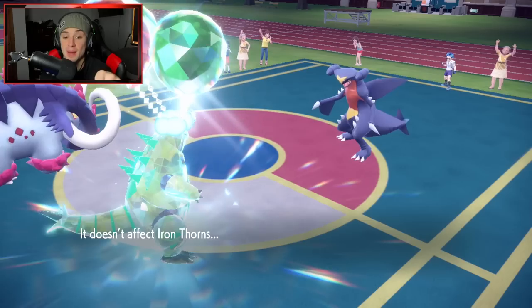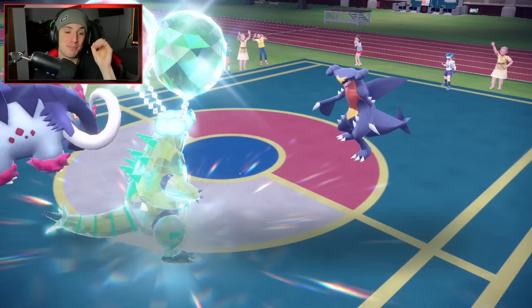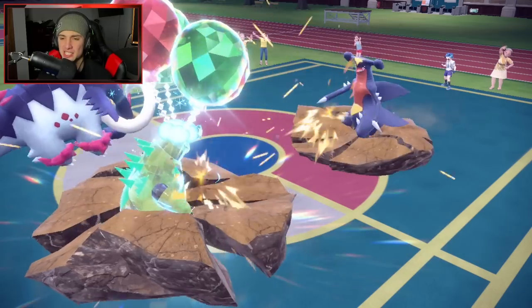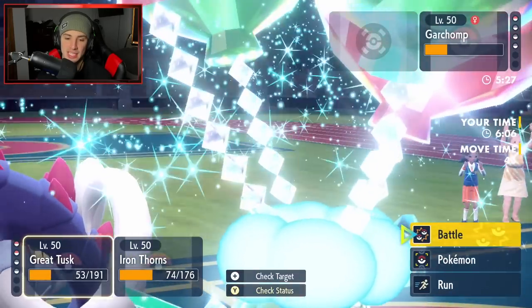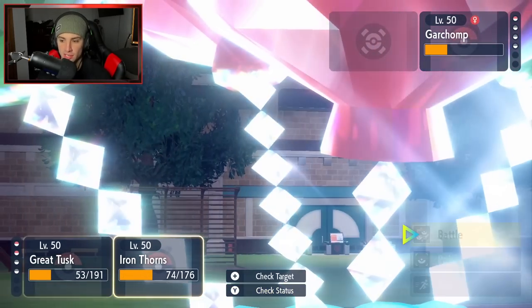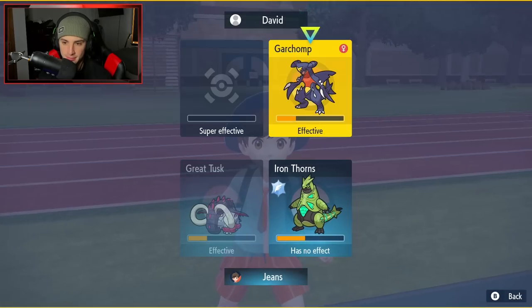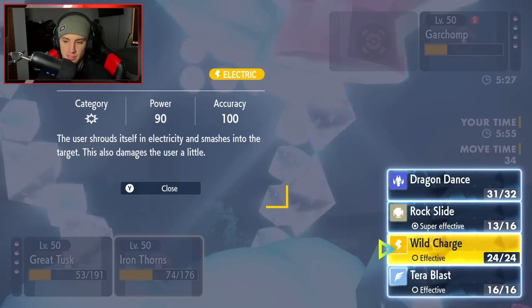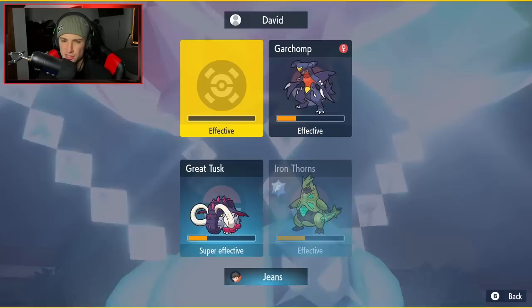No, but it goes for a Stomping Tantrum into my Iron Thorns. That's big time. That is big time, and I think that just picked us up the win. Okay, so that's fine. So now we can EQ freely. Actually, I'd rather Headlong Rush this thing. It's more damage. And from here, I can go straight into a Terra Blast, which will do the most damage, because Wild Charge doesn't affect it. Rock Slide doesn't do too much.